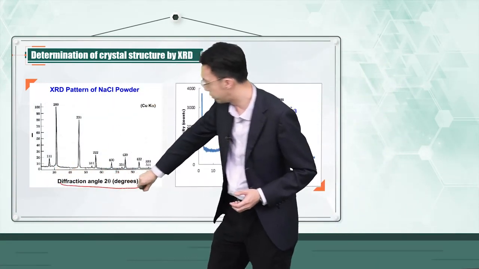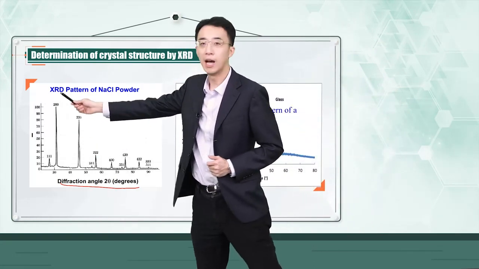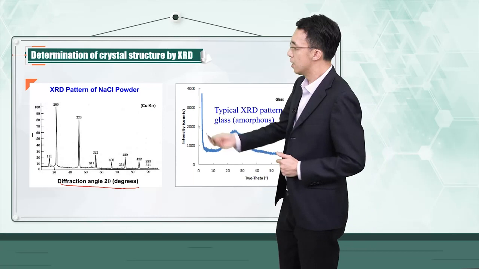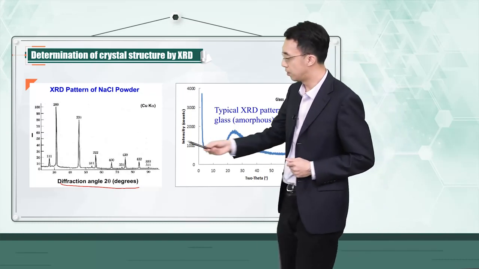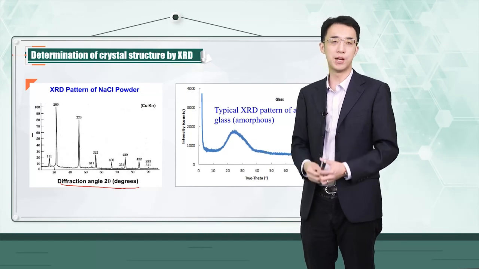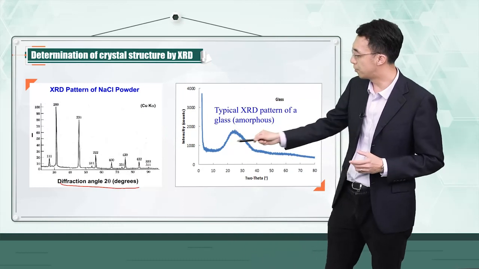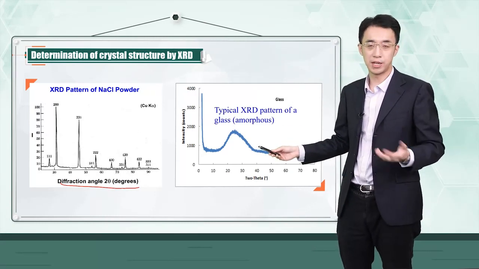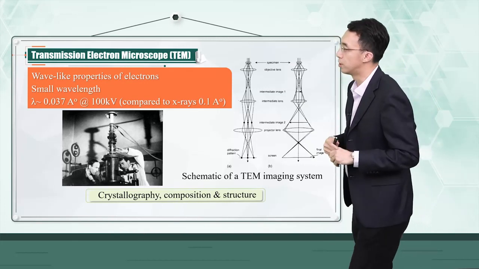So this is your diffraction angle 2 theta on the horizontal axis, and the vertical axis is the diffraction magnitude. You have peaks at positions of constructive interference, which means you have certain atomic planes there. So essentially, with these X-ray diffraction spectrums, you can determine the interspacing of parallel atomic planes at these particular angles. And then with some database on crystal structure, you can determine the actual structure of your crystal. And if you have an amorphous structure, instead of having these clearly defined peaks, you will have a relatively broad bump in your X-ray diffraction pattern. And this bump is characteristic for amorphous materials.